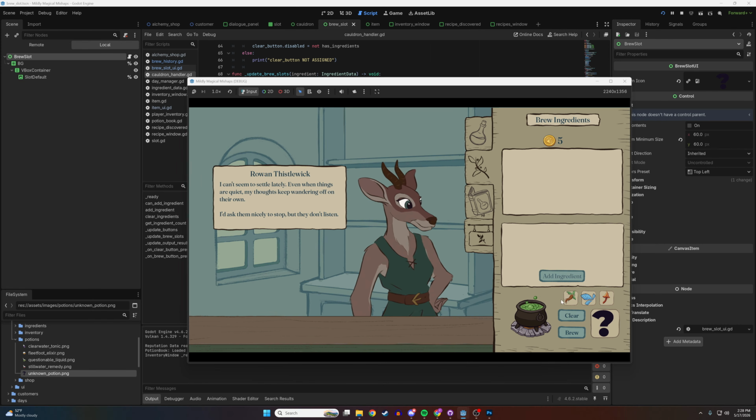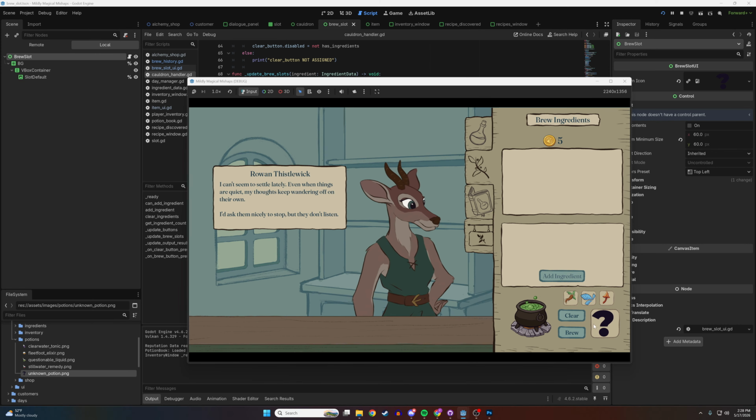Well, that's a start. So it is showing up once we have 3 ingredients in there, but I want it to show up as the player's adding ingredients. Even though it'll always be a question mark until we have 3 ingredients, because you can't brew less than 3 ingredients, I think I still want it to show up.